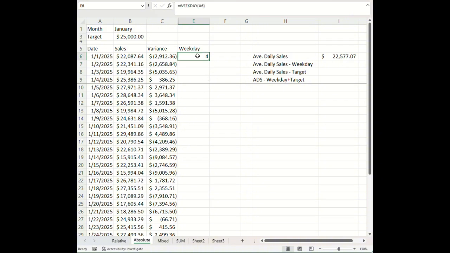Now, masyadong magiging mahaba yung formula kapag in-include natin lahat ng numbers within the week. So, let's create another formula na magsasabi lang sa atin if yung day ba is weekday or weekend. And with that, we will use the OR function.